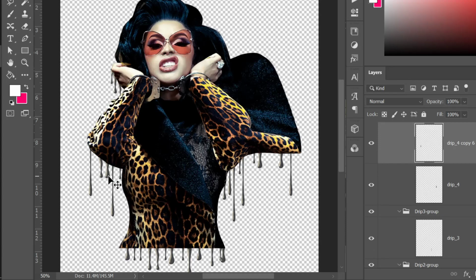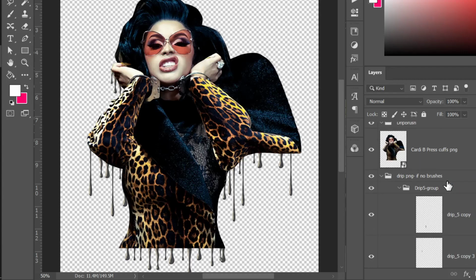So I'm just trying to help give you some tools that make your work stand out and give you a reason to be able to charge. Alright, so everywhere that kind of hangs over, I have something coming down from it. And we're not going to worry about the foreground of the image. We're just going to keep this simple to the background.